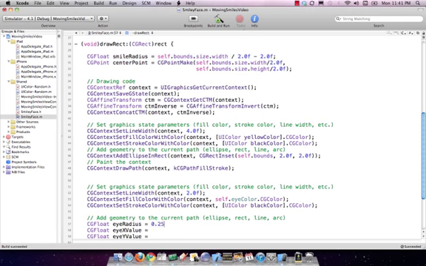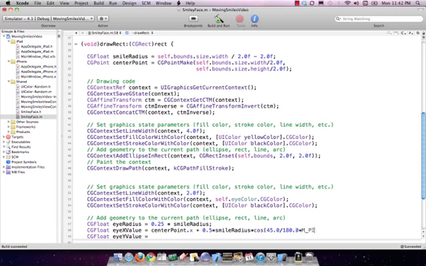So the eye's radius is just 1/4 of the smile radius. The eye's x value is the center point x plus the smile radius times the cosine of 45 degrees.